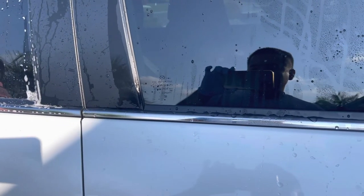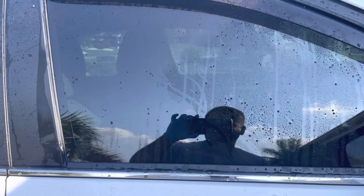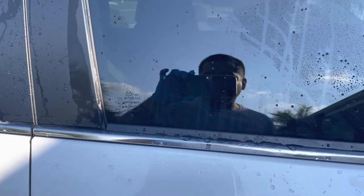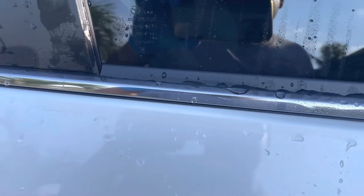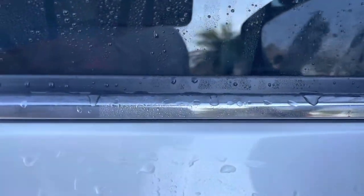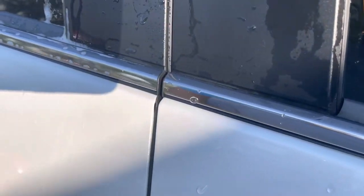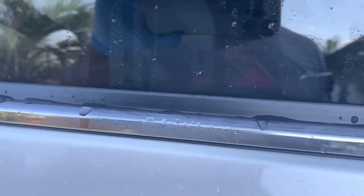So the reason we do this is because dirt and grime actually gets built up in there and you don't notice it. So what's gonna happen is you're gonna wash this vehicle with the pressure washer. You're gonna loosen up all that dirt in the window seals, and then it's gonna get loose. And then you're gonna leave, it's gonna look good, but then let's say it's summertime. They take it out of the garage, it starts raining, and all that loose dirt that you didn't get out from the window seals is gonna start dripping out. And if you see cars that look like dirt running down the paint, and you wonder why, it's because they didn't prep the window seals when they went to wash the vehicle.